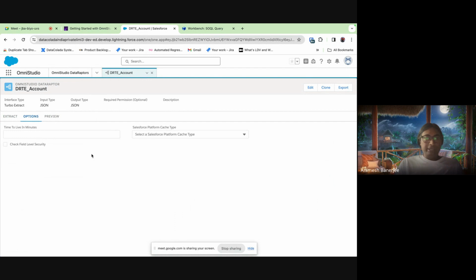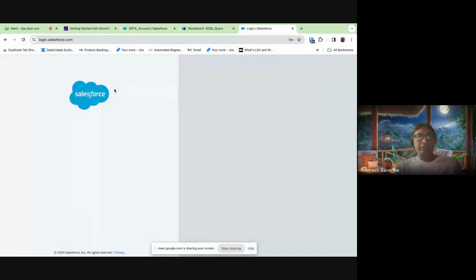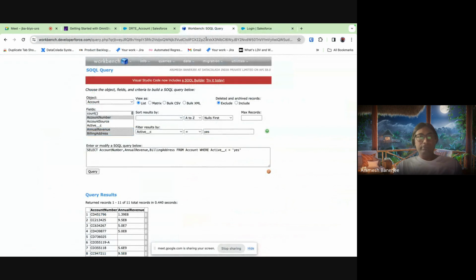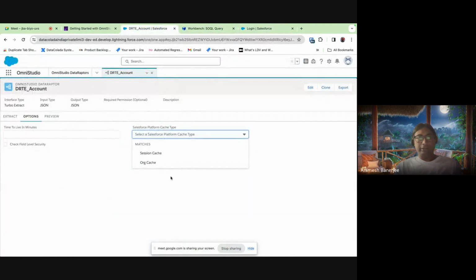So what is option? This is very critical for your developers to understand. Here, basically, there are 2 types of cache. You can enable cache. You are already knowing about the cache. People who do not know about cache, please learn about cache. So I will log into my organization once again. So Salesforce gives 2 types of caches today. It's a session cache and org cache. Usually, if you are trying to use the same data again and again, you are trying to fetch that data, and you do not think that data will change, then using cache will greatly improve the time of getting that data back from the database, right?